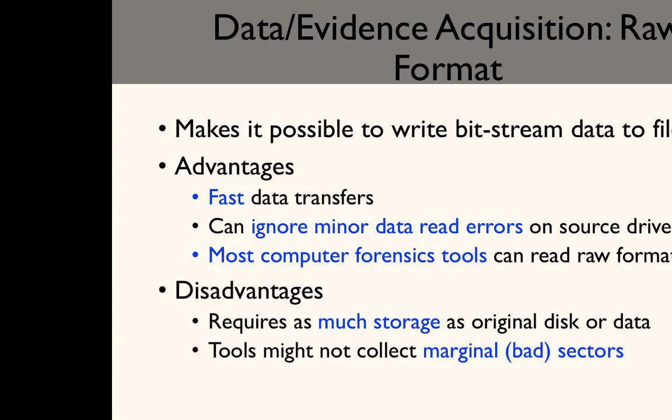The disadvantage is the raw format is a bit-to-bit copy, which means it is as big as the original evidence. So if the original evidence is huge, then making a copy of it also takes a lot of disk space. Another thing is there is no algorithm to try to correct the errors in those hard disks. So if there is an error in the hard disk, it will be read by those tools. But sometimes, like I said, for raw format, that is what we want. We want a faithful representation of everything there.